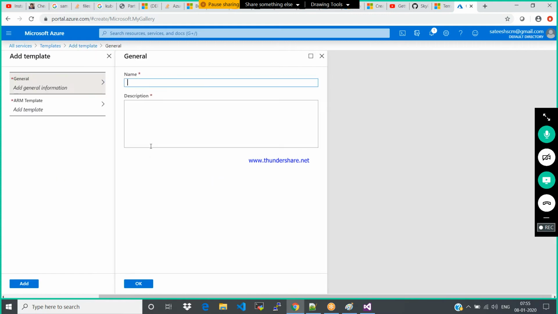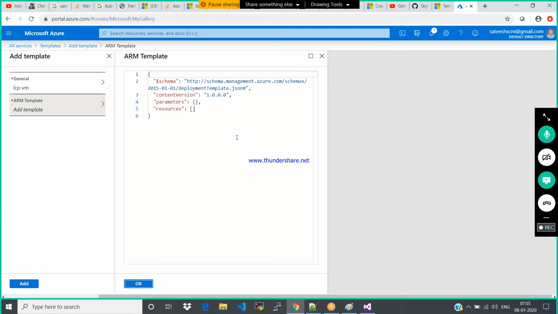What is your template name? Let's see. So what is the template script?